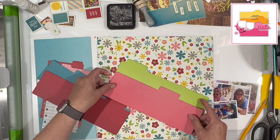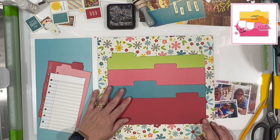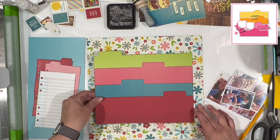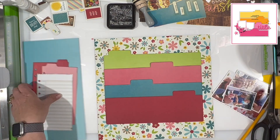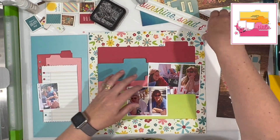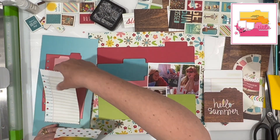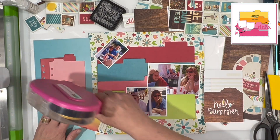Originally I thought I was going to put these in green, pink, blue, and red order because I don't want the green and the red next to each other — that would make it feel more Christmassy. I also didn't want the pink and the red too close together because they feel too similar in color. But because of the placement of the tab on the red one, I'm going to do the reverse order. I want my photos off to the right-hand side but I want the tab to show on the bottom one, so I had to switch the green with the red, which meant the pink and the blue also had to switch.